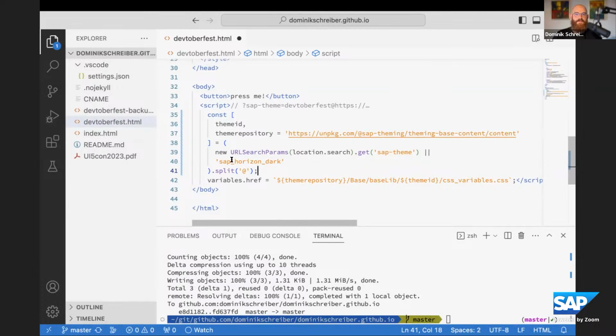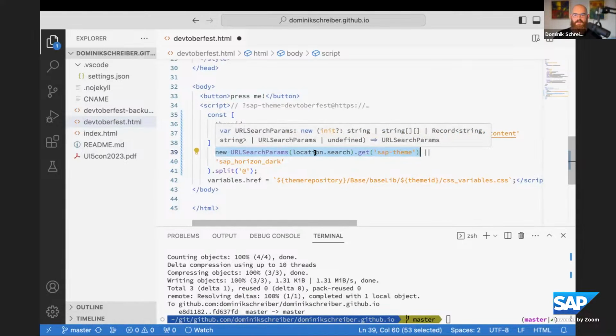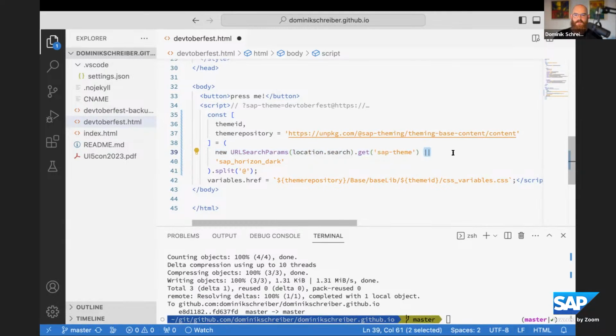Yeah, sure. So in a sense, we get a string from here, and this may be null. We have a string here, and so that we don't work with null strings, we work with the default value here, and we split that into an array. It is possible that we have more than 2 entries here, because I could put anything into the SAP theme parameter, like 5 adds, and then I would have 6 entries, but I don't care. At least for the demo, I don't care. And now I have an array.